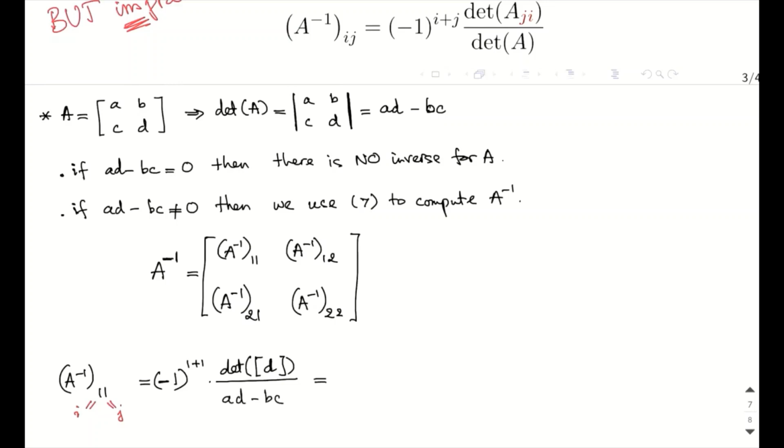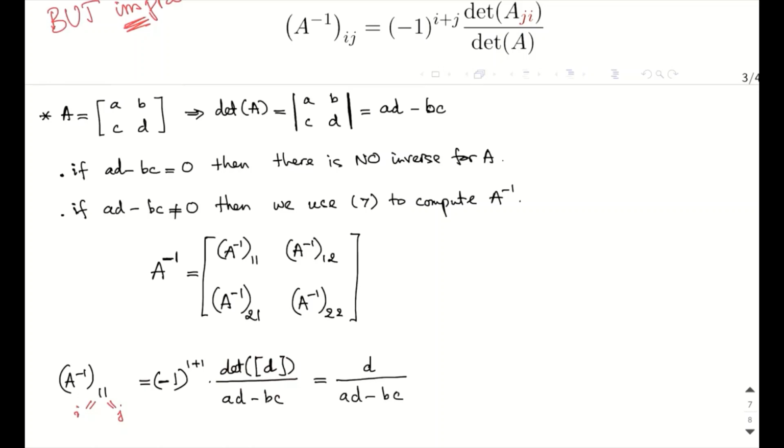Now here, for the sign, you compute and you see that this is an even exponent, right? So it's going to generate the positive sign for you. So you don't have to worry about this. What is the determinant of a 1 by 1 matrix? The determinant of a 1 by 1 matrix is exactly that entry in the matrix. So you just write D without doing any computation.